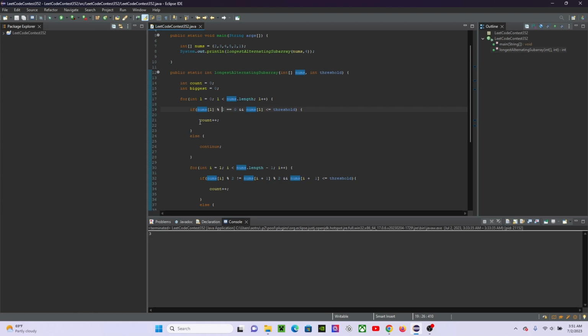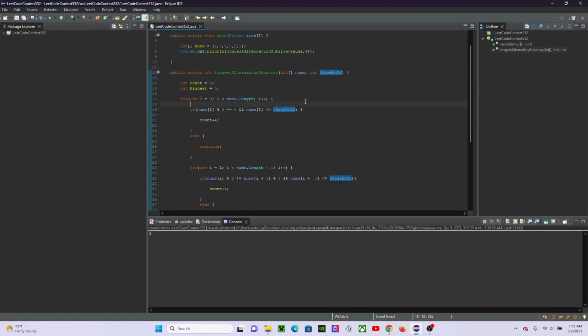Otherwise, if it's an odd number, we go to this else, we go to continue, which if you don't know, skips all the other stuff in the for loop, and then it does the increment counter, or the decrement if it's an L minus minus, and it starts from the beginning. So it's just skip and continue, and we can check the next one. But if it is even, then we can increase the count. But also, it checks if the number itself is less than the threshold.